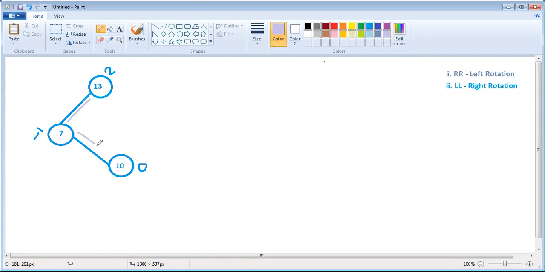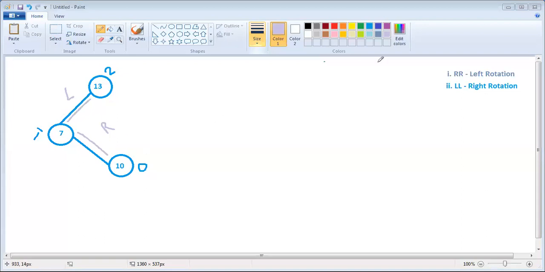1, 2. Whether this is left or right? Left branch, and this is right branch. But here I'm getting L and R both. Ma'am, can you explain again? See, I'm checking all the nodes' height balancing property. This node violates that property, so I have to trace 2 nodes down. Here left, here right. One branch is left, another branch is right. Understood?